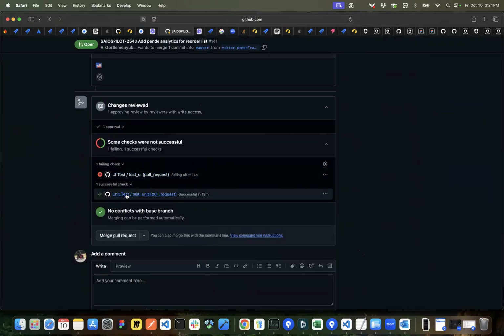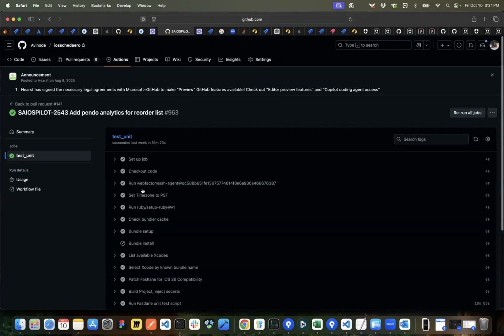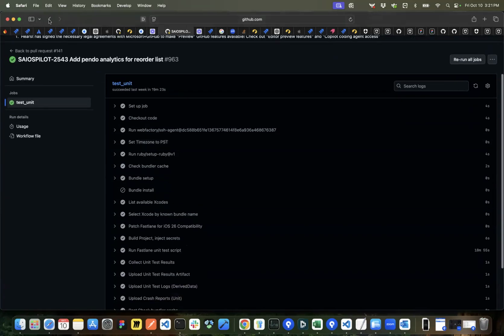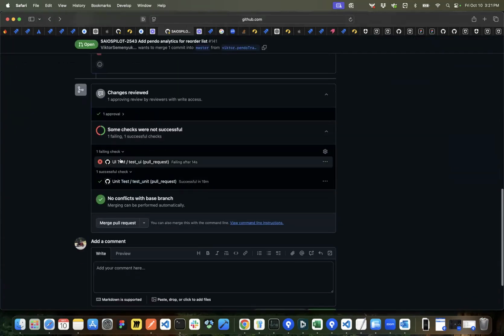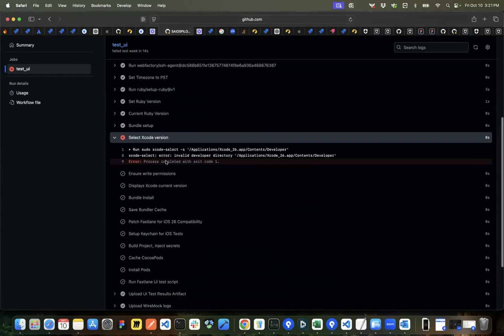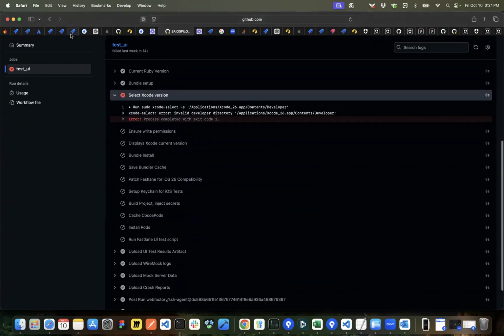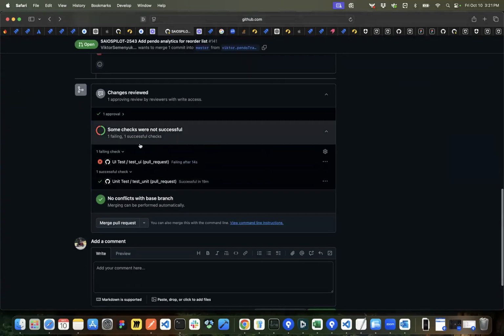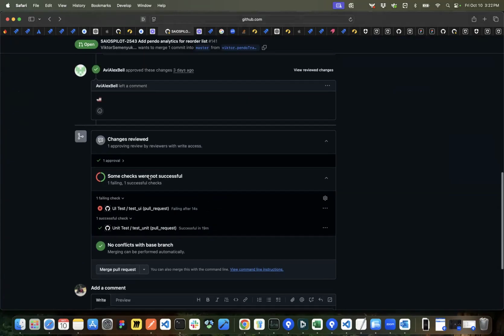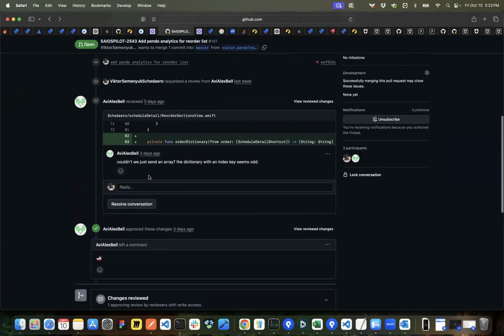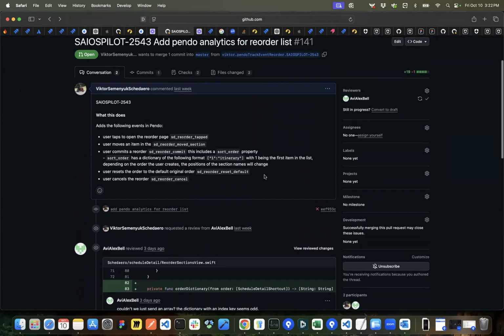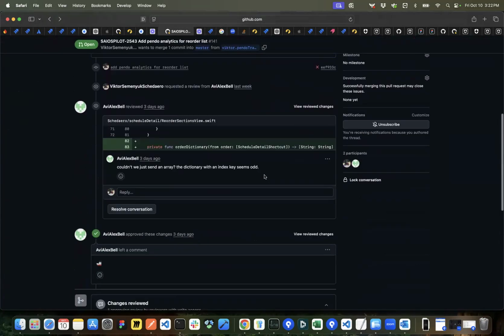Here I have a few checks that run. I have a unit test that did pass. I got a green check on that. But I also have a UI test suite that needed to run, and this UI test suite just completely failed, which means I need to come in and fix some things up in this branch to ensure that both UI tests and unit tests are passing before I can merge this branch into master.